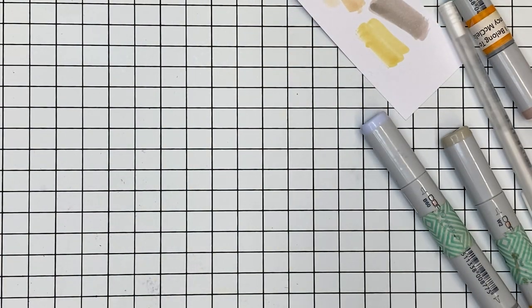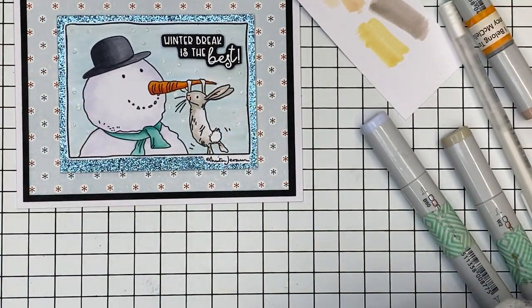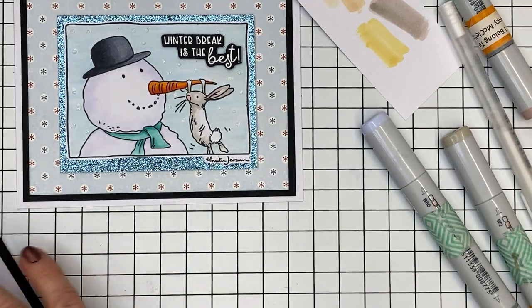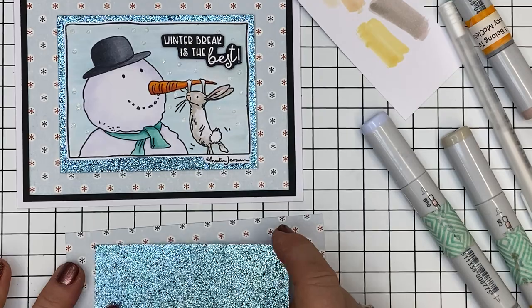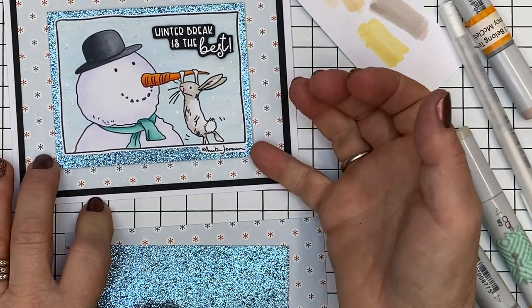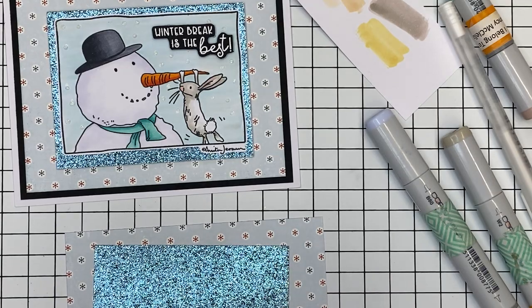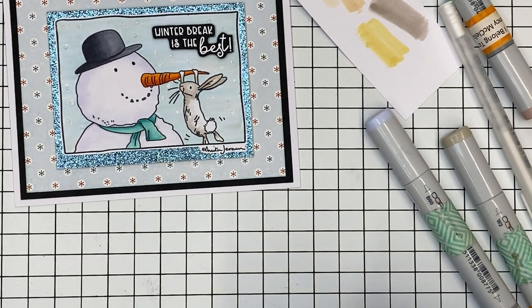that bunny is done. We are down to the last card. So this is our last card. And you will have a piece of glitter. You'll have your background piece. And this one, I actually just popped up the background piece and the sentiment. Here is your image, your card base. So it is going to go like this.